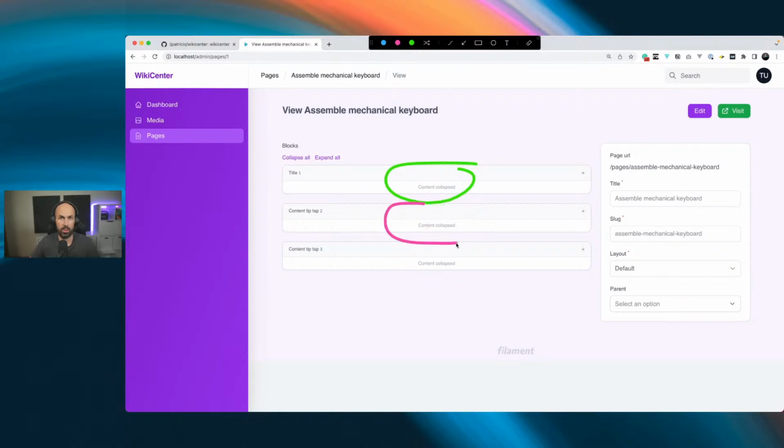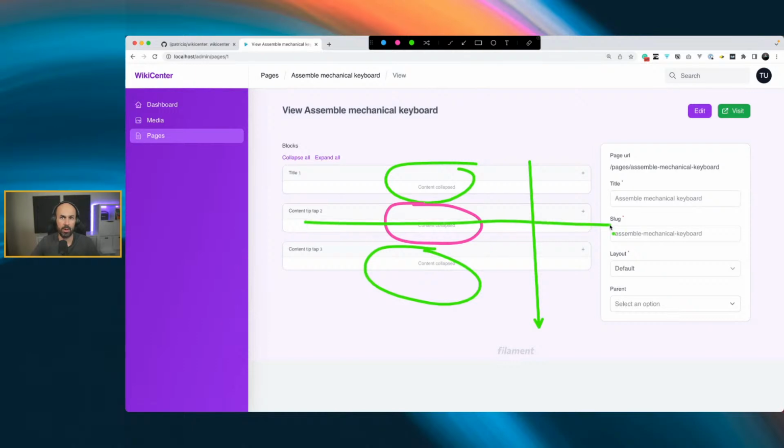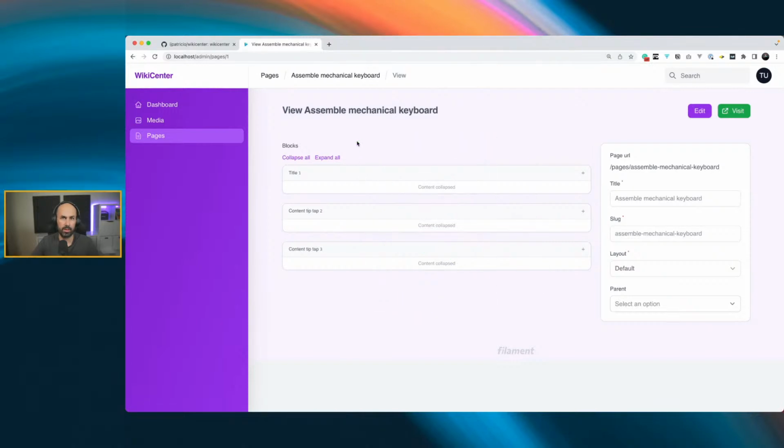So say the pink one might be a picture, right? And if we were to generate the PDF for this, we might get a page break in the middle of the picture, and I don't know how to control all this markup if this would be inside one TipTap field, right? So it could get messy really quick.